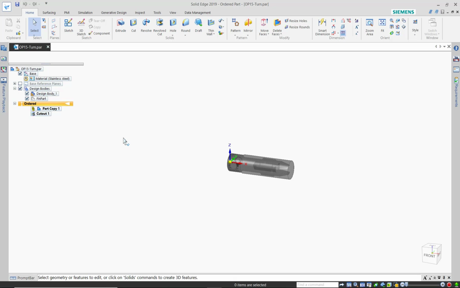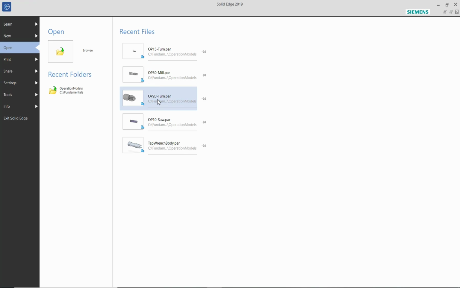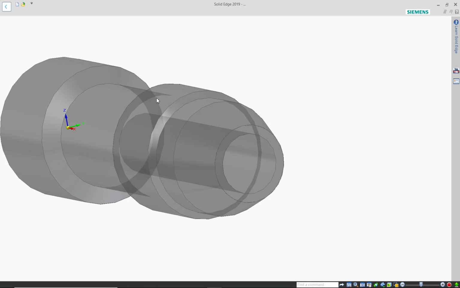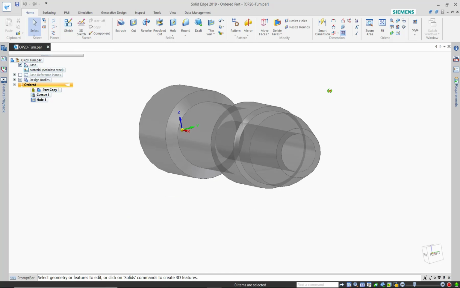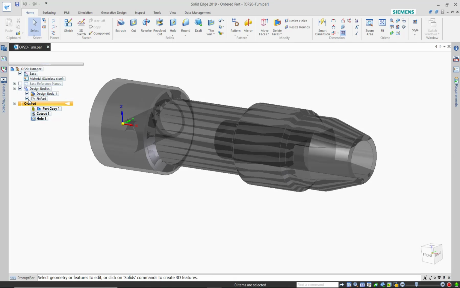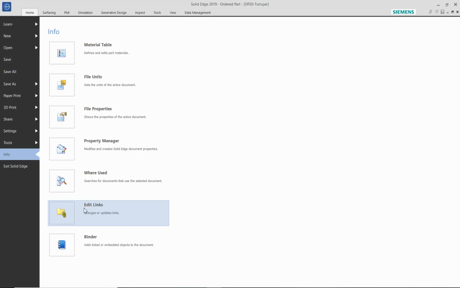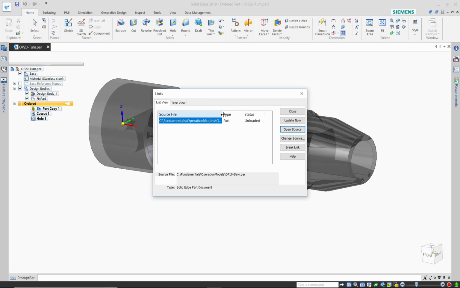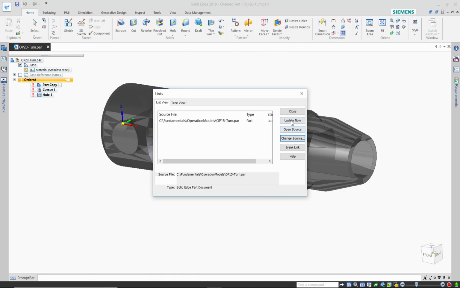So now we have a linkage issue we need to work out, where the next operation is referring to the wrong previous operation. One way that you can do this, you see that it's not being reflected there. You go to edit links, and this is an easy way to see your linkages, and I'm just going to change the source of that link.